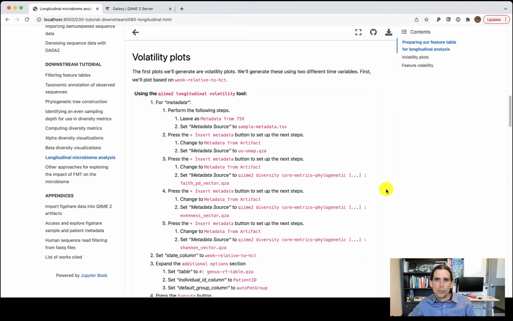And so what we need to do here is provide the feature table that we want to work with and the data that we want to plot across time. And actually, in this case, the feature table is optional. It's really the metadata that is the focus of this plot, including metadata that we will be reading from QIIME2 artifacts. And so I'm going to end up flipping back and forth between these two documents.